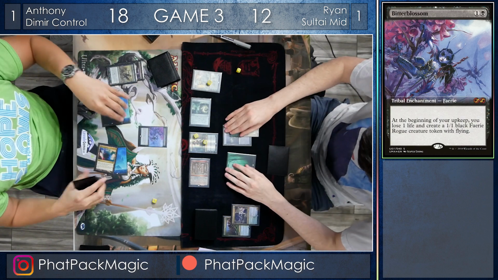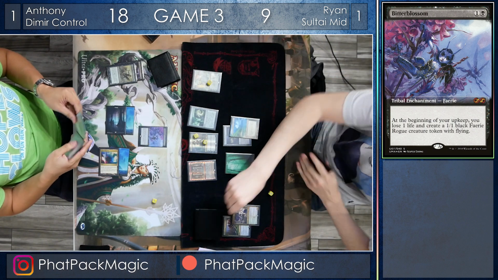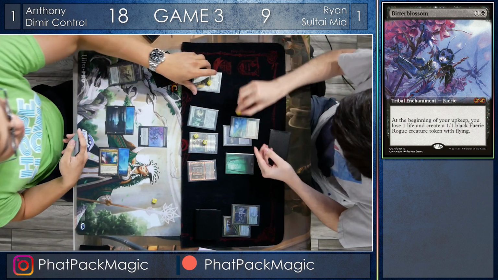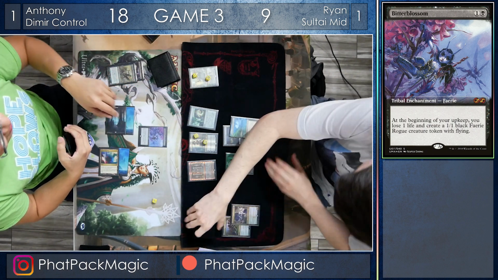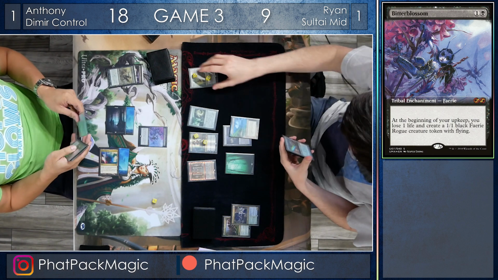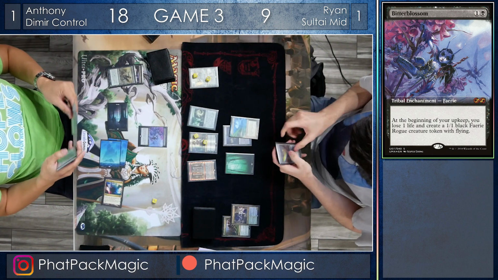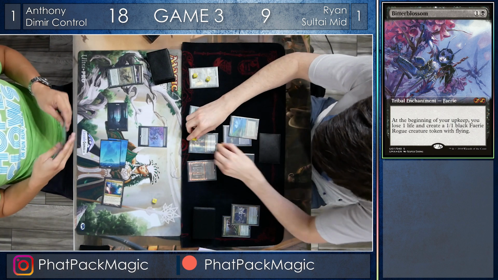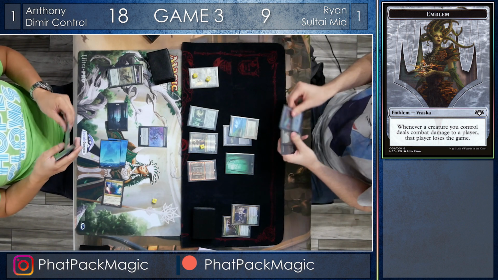Now, Ryan might be able to ultimate Vraska, but Anthony will be able to make infinite chump blockers to block those Vraska attackers. And Anthony just has to survive 3 turns and hope that Ryan gets Mana Crypted 3 times. But Ryan's looking pretty fine here. And it looks like he's going to go for the ultimate with Vraska, taking her down to 1. And that emblem pops out. Whenever a creature you control deals combat damage to a player, that player loses the game.